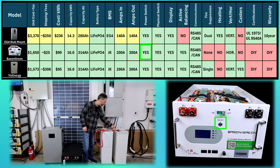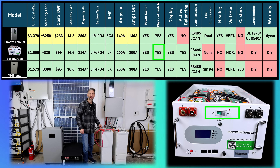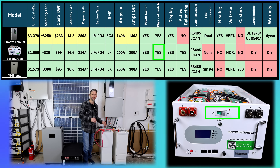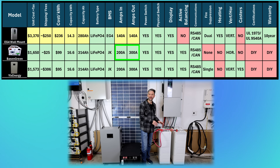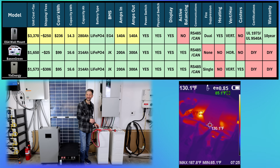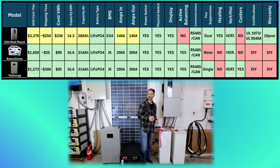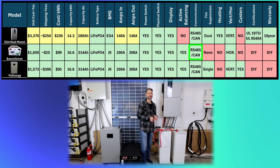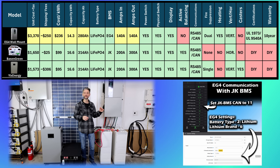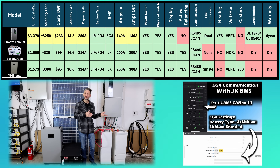Both Version 1 and Version 2 of this battery have an on-off switch that directly connects to the BMS, and Version 2 actually has a 200 amp physical breaker, which I really prefer so you can physically disconnect the system without relying on the electronics. Even though the BMS can deliver more than 200 amps, I would plan on any continuous loading to be under 150 amps. I ran it at 200 amps for over 30 minutes with no issues, but the breaker starts to get very warm. The JK BMS and the Basin Green BMS have RS-485 and CAN communication ports with plenty of communication protocols to choose from. To connect the JK BMS to my EG4 12k PV, you set the CAN protocol in the BMS to 11, which is Lux Power, and the lithium iron phosphate setting to number 6 in the EG4 software. With those settings you can control the battery by state of charge, and of course you can always control these batteries by voltage if you prefer.